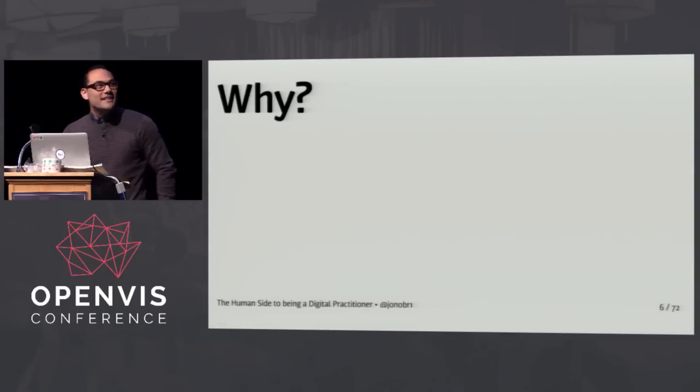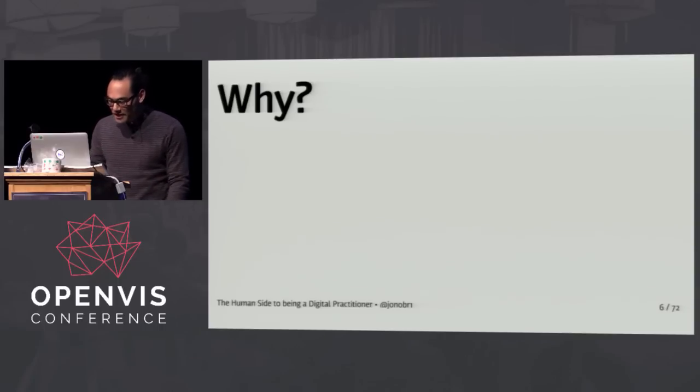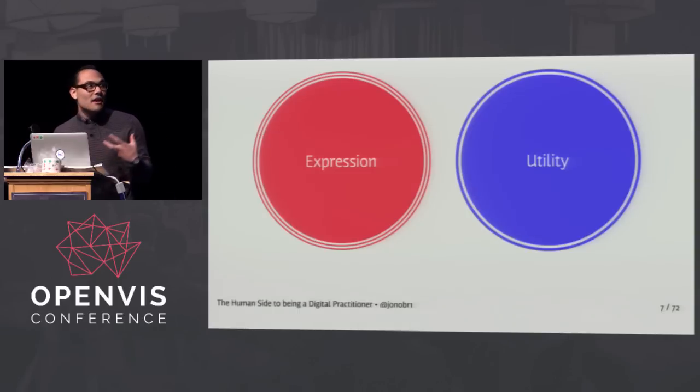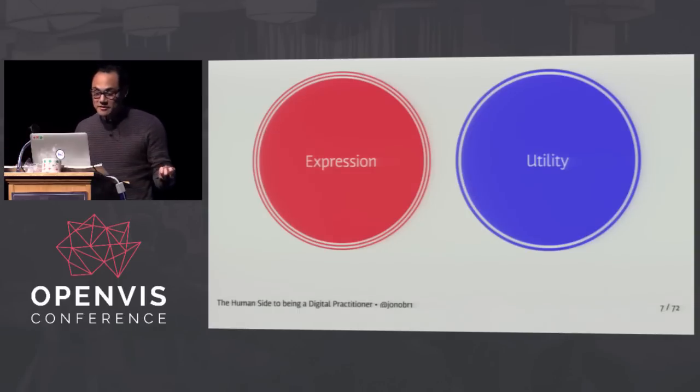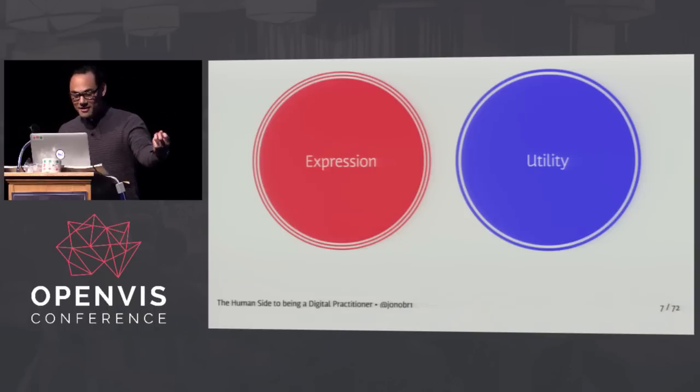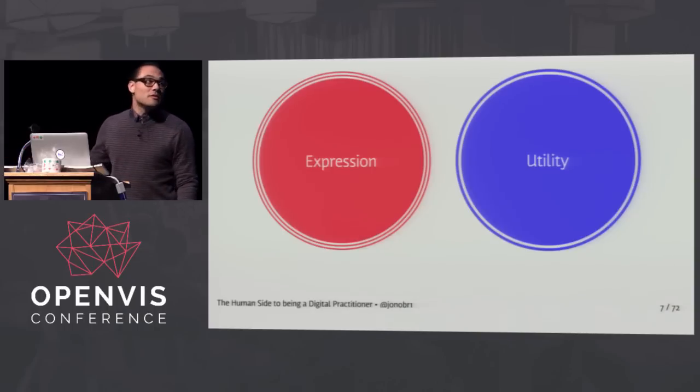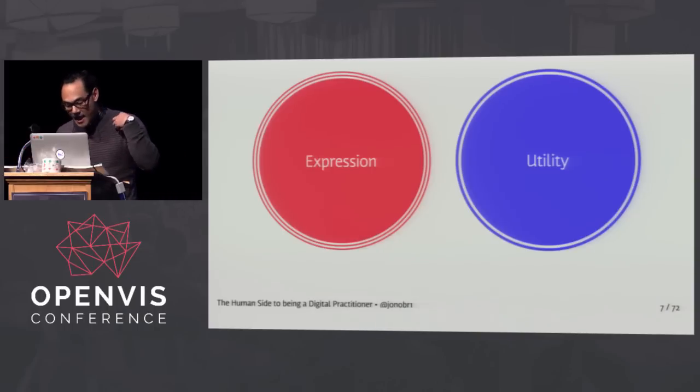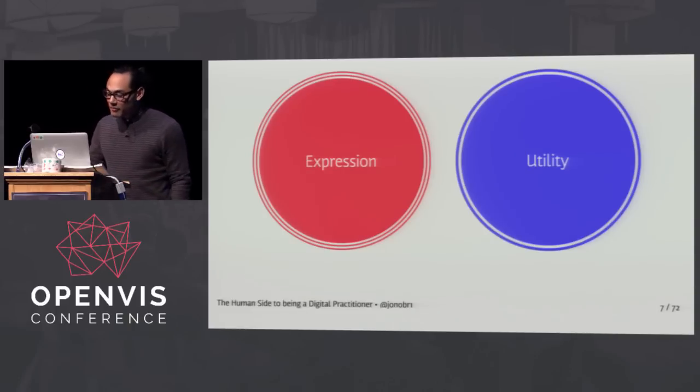So why is this exactly? I'm actually not here to tell you what the answer to this question is, but it is something that I am super interested in and have been grappling with in my own artistic explorations. And it's this idea, this dichotomy of expression and utility. Expression, the metaphor being Magritte's pipe, and the utility being the tools that he used to make his pipe.